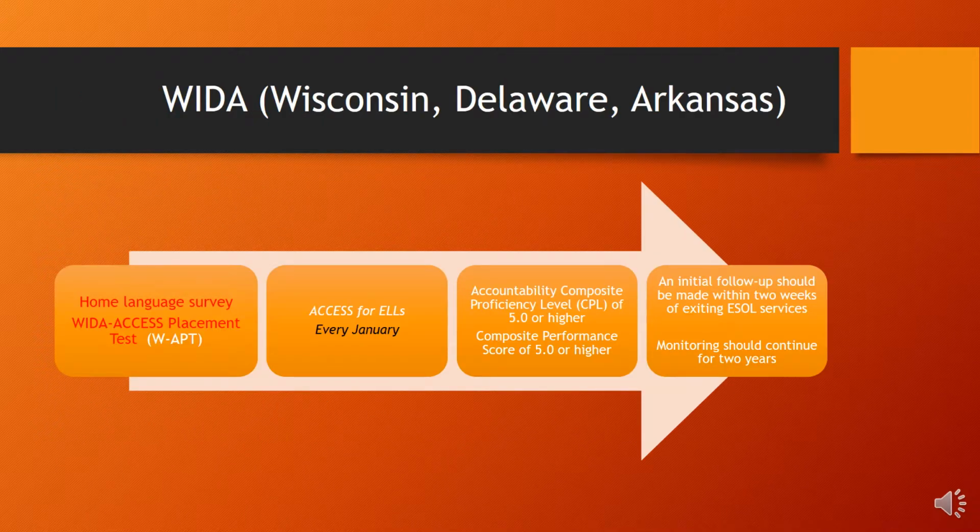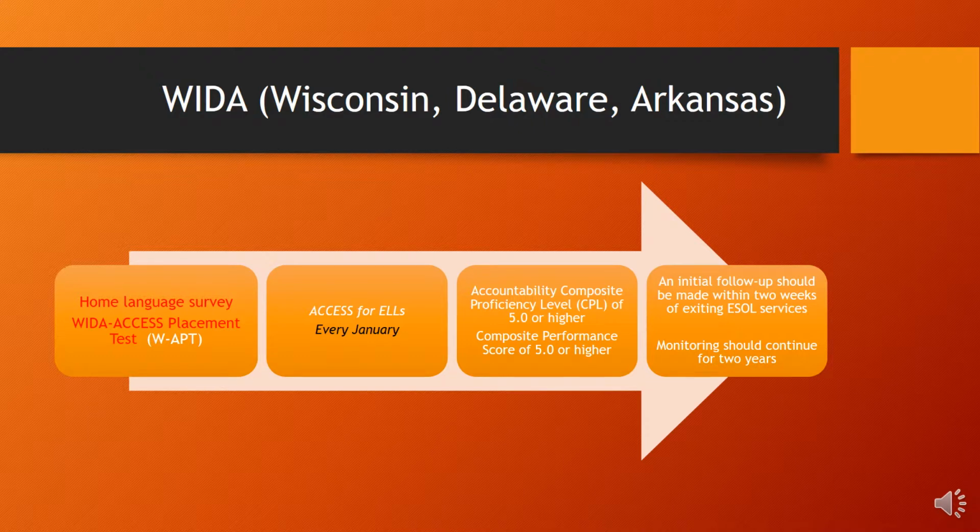Okay, so WIDA. Basically, this is the standard test that your ELL students will take. It starts off when a student comes into the school, and they will take a home language survey. I think it's 3 questions, and that establishes what languages are spoken at home, and if English is spoken at home. Then they take the ACCESS test. The ACCESS test goes through those domains, and we'll talk more about that, but it's reading, writing, speaking, and listening.